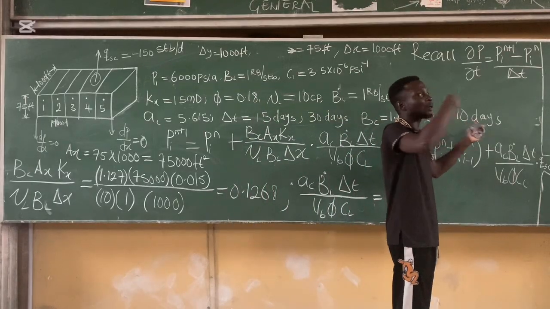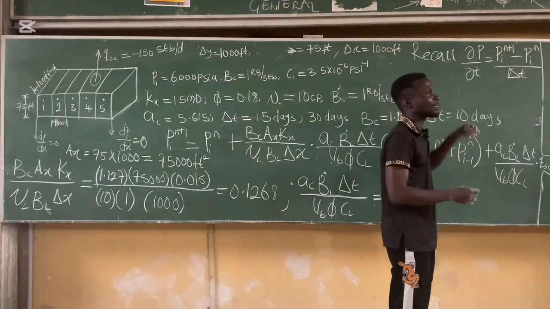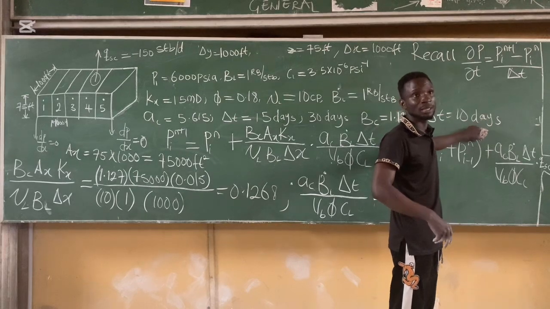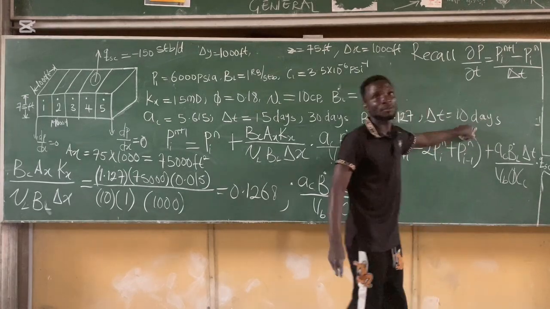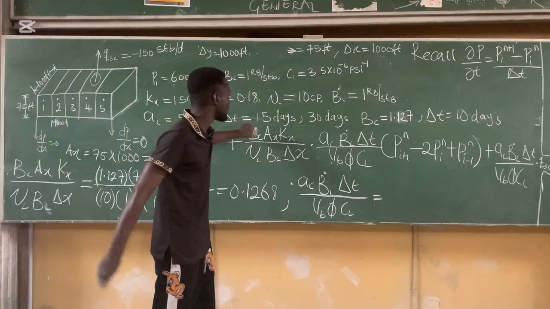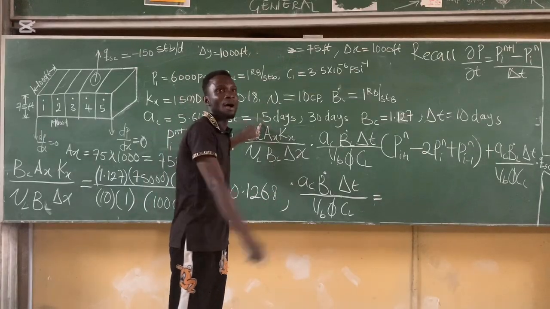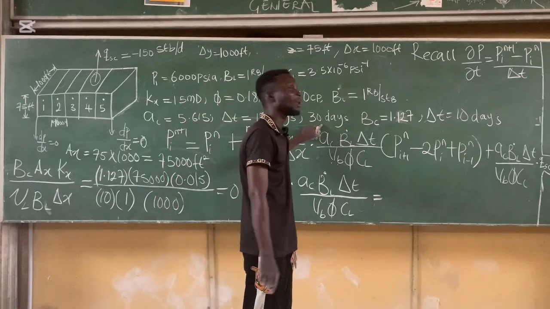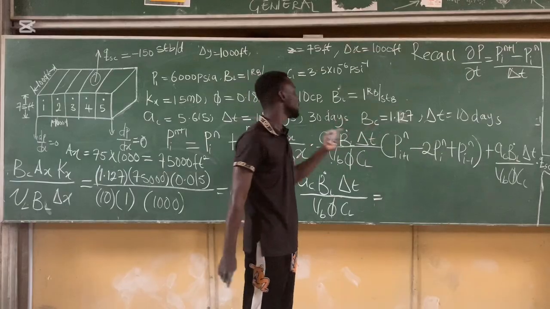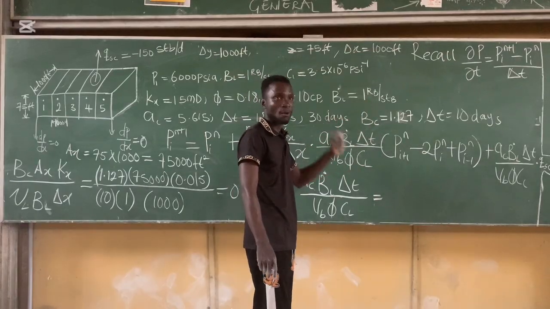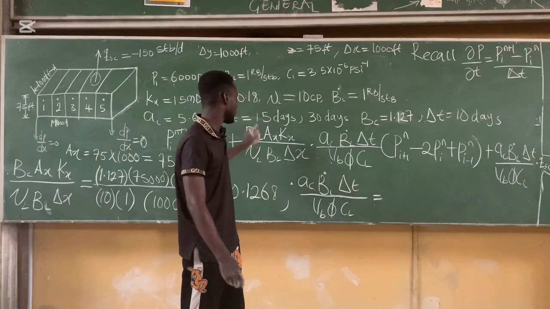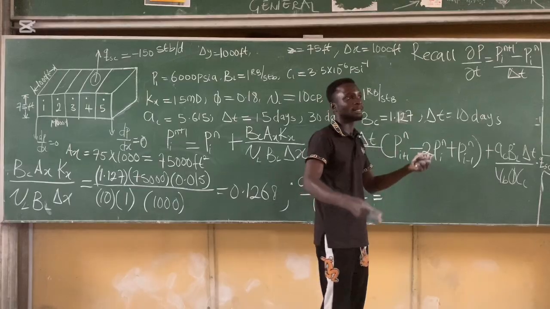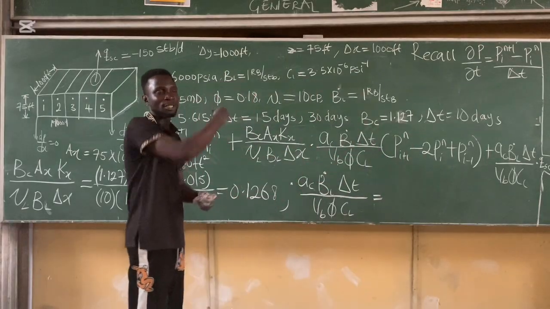Then we'll do the one of 10 days for 365 days, which is 10 days divided by 365 days, which is approximately 37 times. We'll do for time level 37. Also repeat the same process for 15 days, approximately 27 times for 1 year. Then go to time level 30, approximately 17 to 18 times for that particular 1 year. But in this one, we're going to do for 10 days. Then we're going to stop at time level 2. Then you can just go and practice till you reach 36.